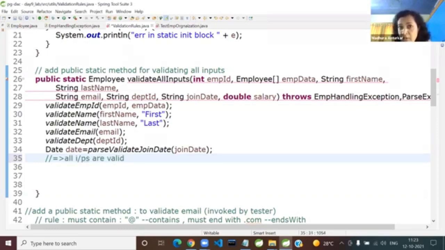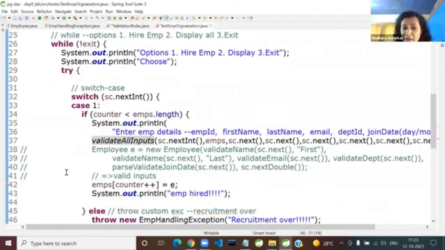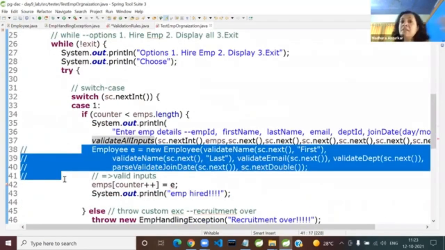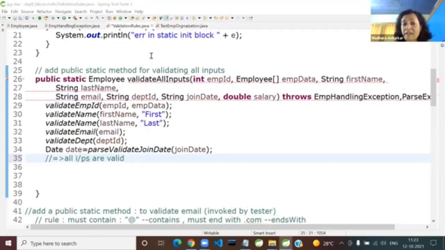Suyash, I was telling you that I'll give you the answer in a minute. So instead of just doing that, why don't we do this also? Instead of creating that employee instance in the tester, isn't it nicer, isn't it simpler? You have already got all the validated inputs. Can you write a method which returns the object reference? We have already done that.